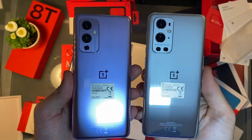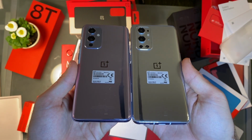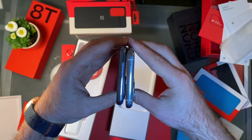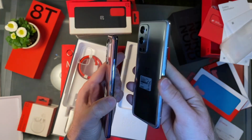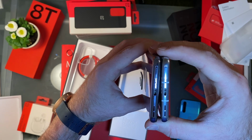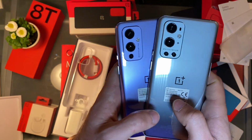So now let's take a look at the colors. On the left we have, of course, Winter Mist, and on the right we have the Morning Mist. Morning is a little bit grayish, the winter is a little bit blue, purplish, but otherwise exactly the same colors. We have the antenna lines for some reason on the Pro version everywhere visible on the top, side and the bottom. On the non-Pro they are not visible, even though they should be on both because they're both 5G, so I'm not sure why or how they did that, but both look beautiful.